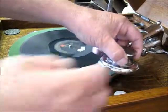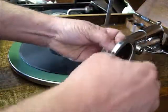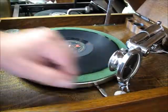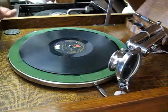That was pretty cool. And then you can just move it back like this and turn this back down, and it's right back to the standard. I think that's really cool.